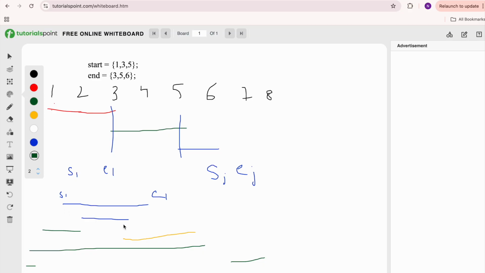So basically there are four cases for the overlapping case: this one, this one, this one, not this one, or this one.